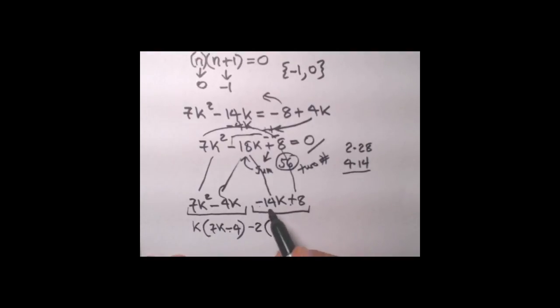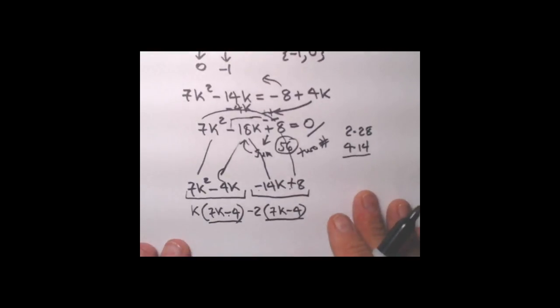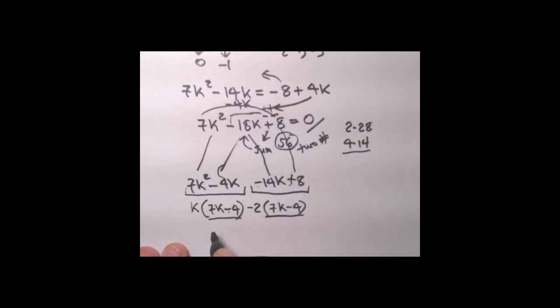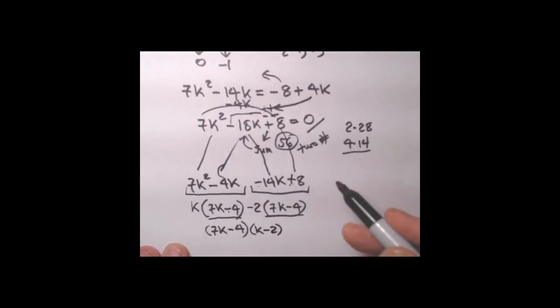So when we do that, what's left over? Well, from the first guy here, 7k, and from the second guy, minus 4. Okay, notice that we have a common 7k minus 4. This is the GCF in our last step. So we turn around now and factor that common guy out. Here it goes. 7k minus 4. Okay, I factored out of both of these. What are the leftovers? K minus 2. Okay. Now, let's remind ourselves, I haven't written it down for a while here, but the right side equals 0.